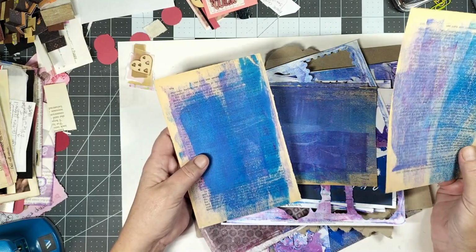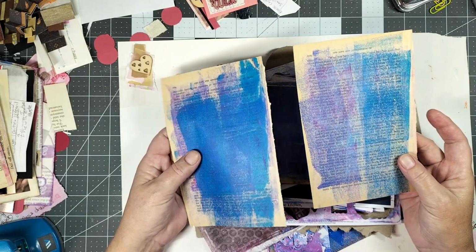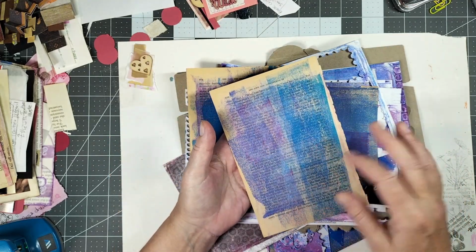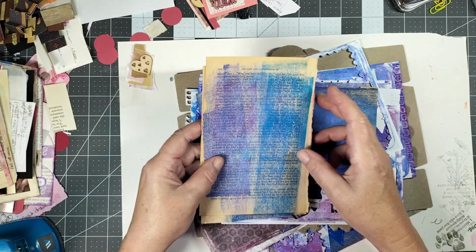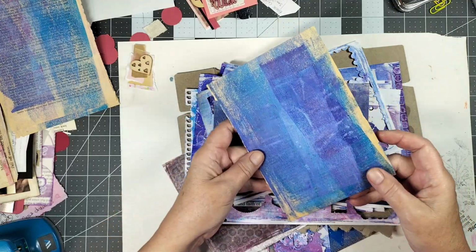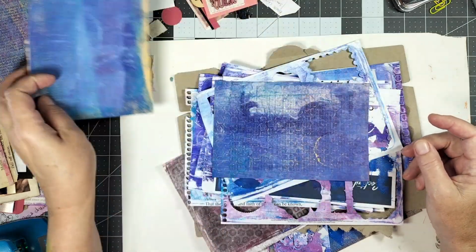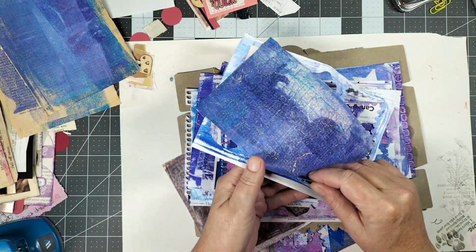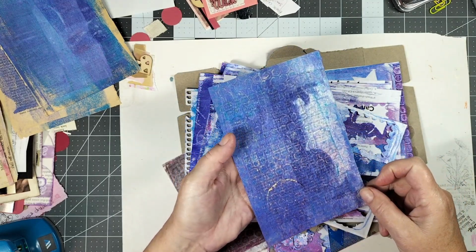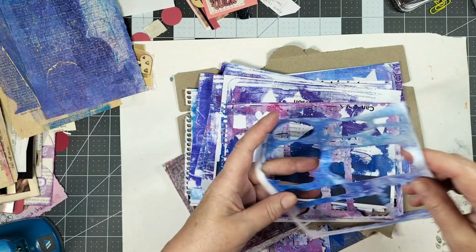Art, love it anyway. But you can use these things for so many things. Make them into envelopes, cut them up, make them into pockets, use them as a background for a decoration on a page. So many different ways you can use them. Blues, purples and pink all work well together. I'm like, which way up? Well, it doesn't really matter which way up, because you can go whichever way up I like. This one's got good texture in it. That's from the bottom of the meat tray.